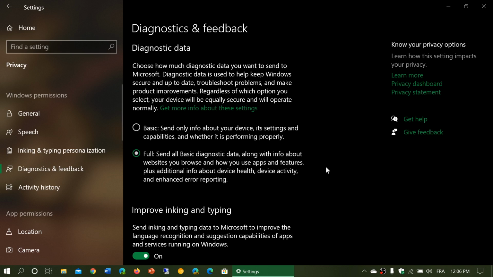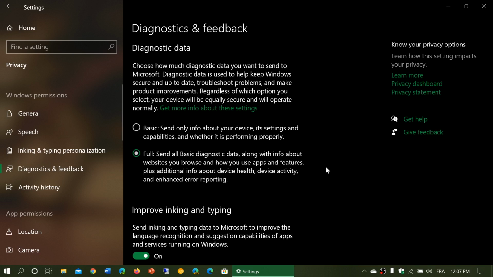I get this all the time: Microsoft scoops all the data and sends it to the government. And no, they don't. They have absolutely no reason to do it, actually. There's nothing interesting for them with that. The only reason this exists is really to have as much information as possible about Windows itself, the errors and the problems, to fix things. It's basically information to help them have Windows 10 working as best as possible.